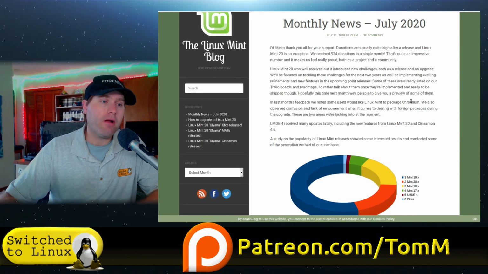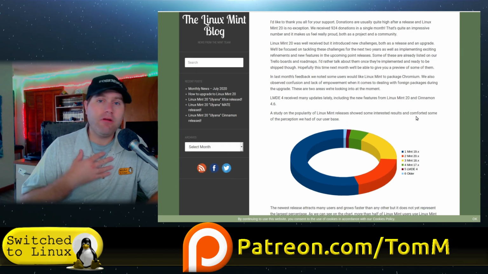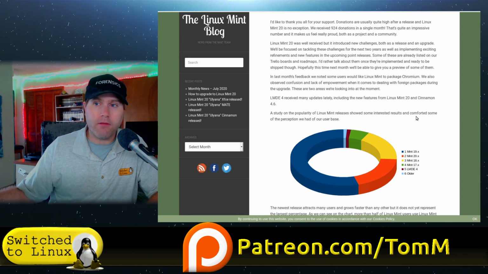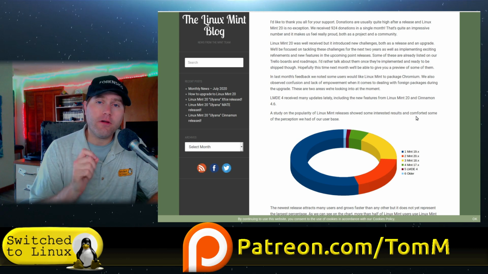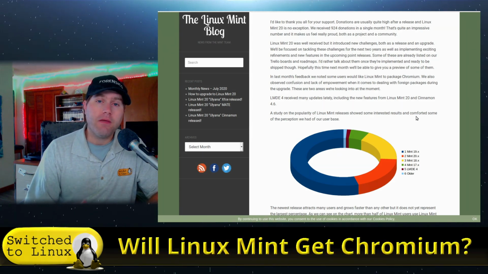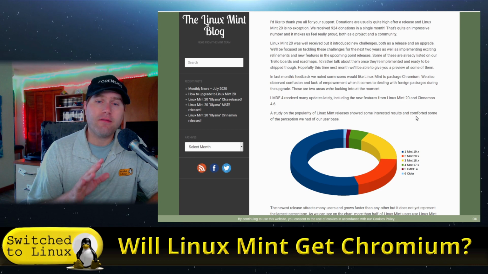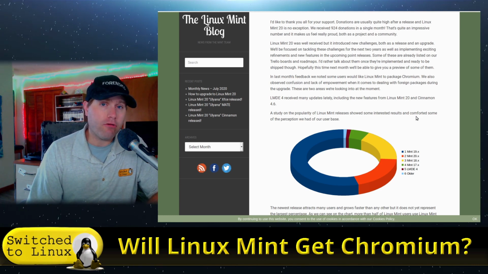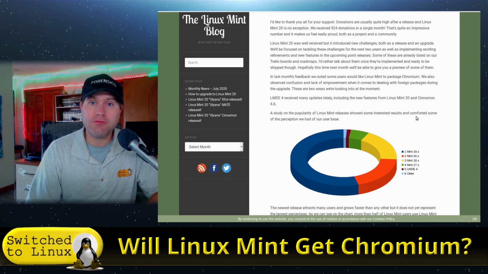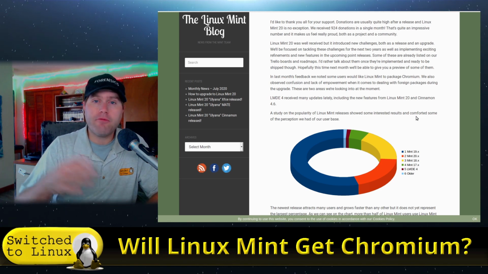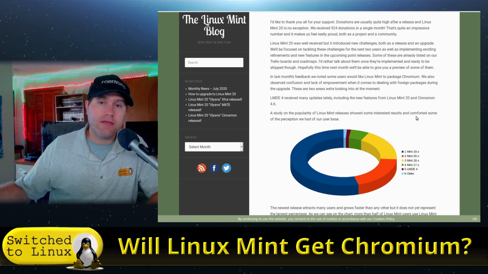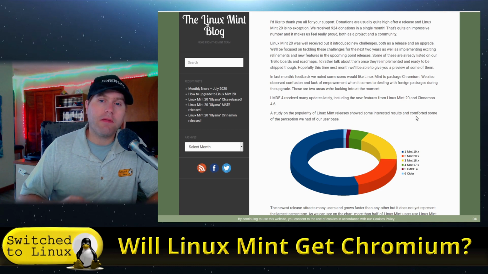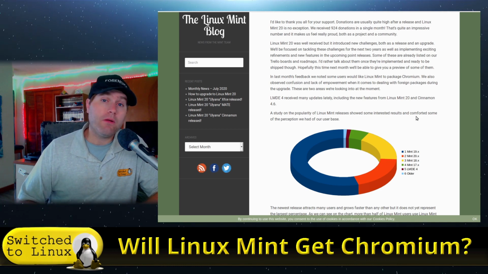Now, this is the part where I even said, hey, it would have been better if they would have packaged some form of Chromium rather than an empty Chromium package, because there were two fundamental issues they were dealing with. The first is the Chromium issue, because some people, like my Linux Mint web design computer, which is Linux Mint 19.3, I use Chromium on that to test Chrome-based websites for clients. If I upgraded that system to 20, I would actually lose Chromium. I would have to go back through and put the Debian version of Chromium on there. It would be doable, but it would be an interference.